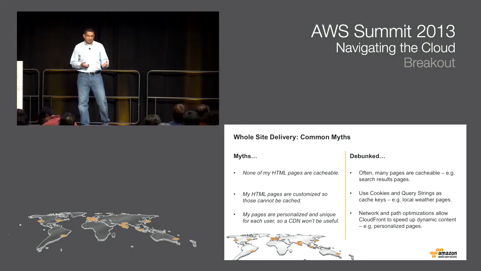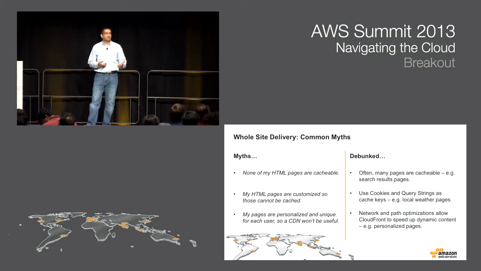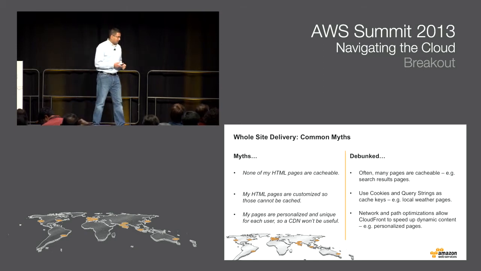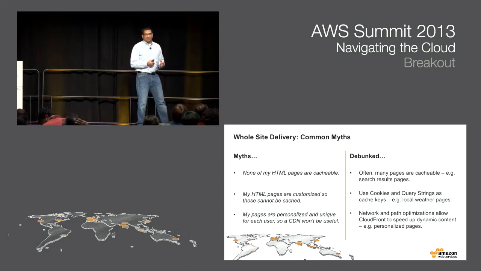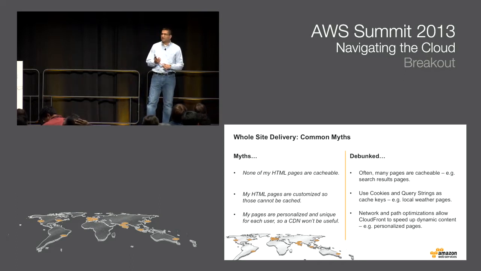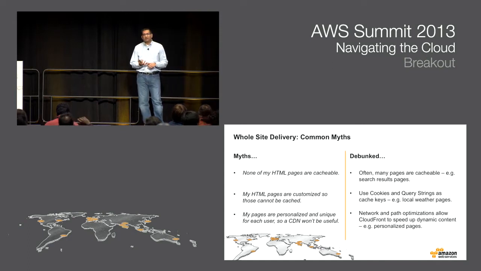The second myth that I come across is my HTML pages are customized, so they can't be cached. And CloudFront has actually added a couple of features over the past year to help cache customized pages, specifically cookies and query strings. Those are the common ways that developers use to customize pages on a website. And you can now have cookies or query strings be a part of the cache key for your content and cache that content at an edge location near your end users.